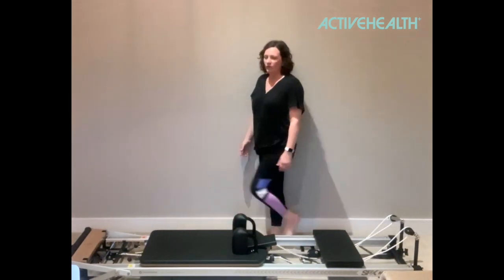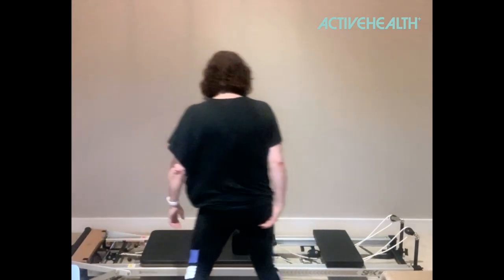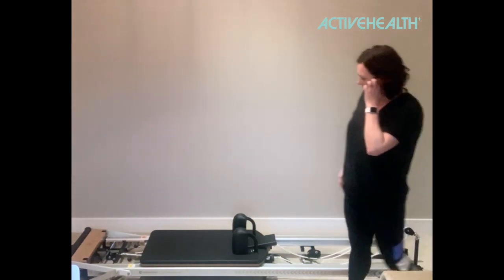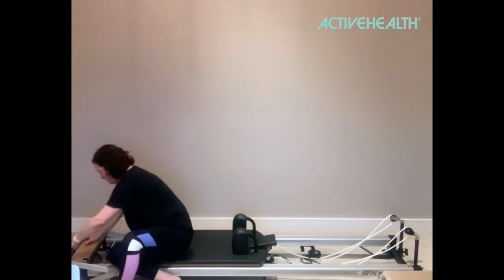And stepping off. Nice and easy. Good. Well done. Okay. So from there, take the platform extender off. And we are going to bring the footbar up. And we're going to go to one red, one blue.